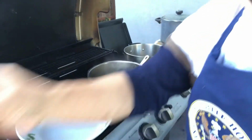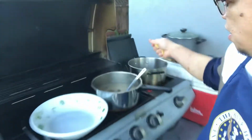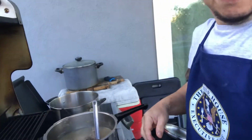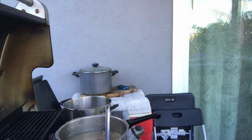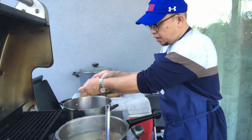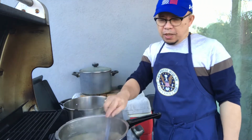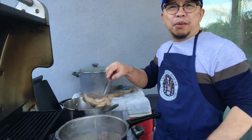I'm gonna put a tiny bit of oil, don't put too much. And then I'm gonna put the ginger. Ginger, I'm gonna put the yellow onions. I want to caramelize the onion a little bit, and I wanna bring the sweetness to the soup, the onion. So my beef, see, very soft. I put it in the pressure cooker for 30 minutes.